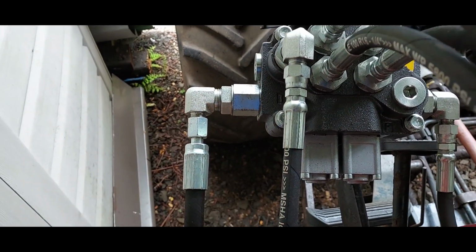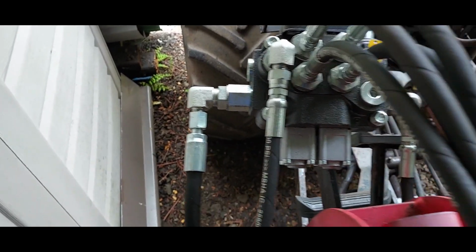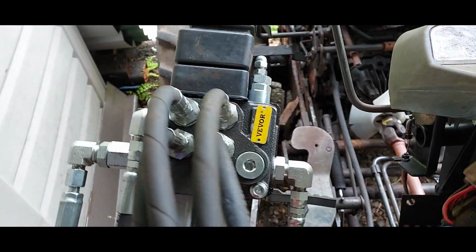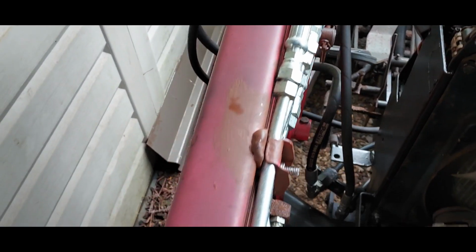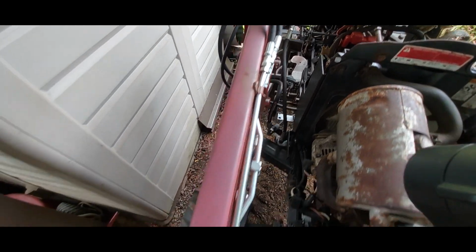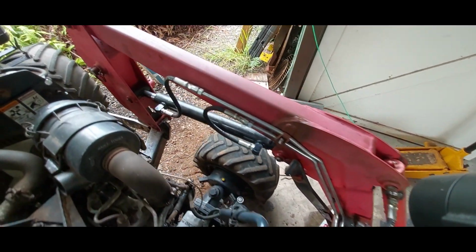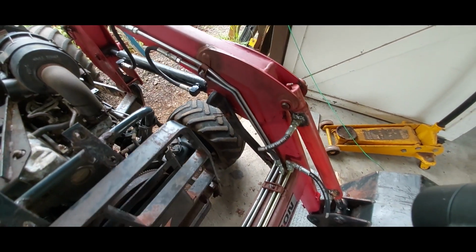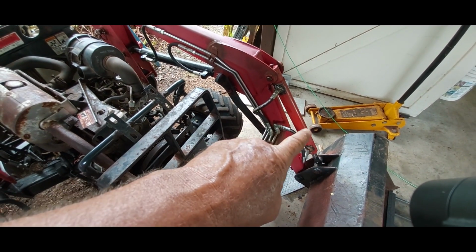This is just an adapter ring. There's actually a plug inside here that puts it in closed center rather than open center. But yeah, that works just fine. And between that and all of the hydraulic lines, I'm pretty happy. I've mixed compost with it a couple of times and tried loading mulch, and I'm ready to take the next step, which is to buy new cylinders here.